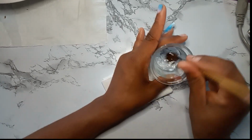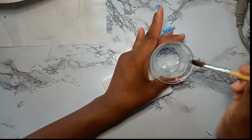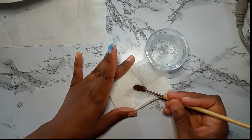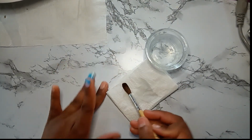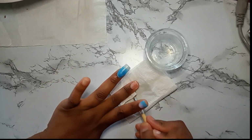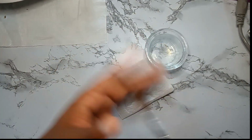Anyway, yeah, I'm cleaning this brush off in acetone. Look at that. I'm trying to get all that glitter off too, because glitter sticks to everything. So I'm doing that. Look at that brush. What's wrong with the bristles? Nothing.